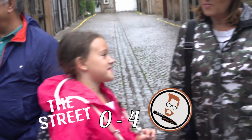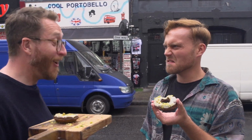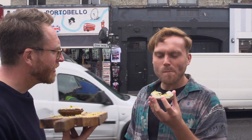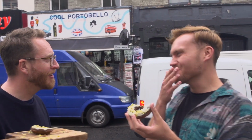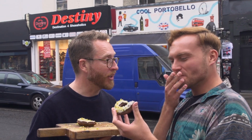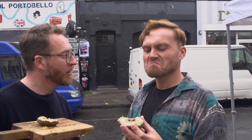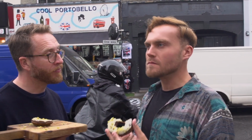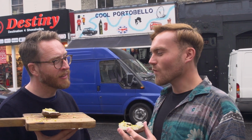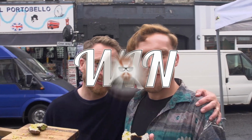£1.80 as well? So made with mashed potato. Mash? Yeah, honestly. Try it. What are you saying? Yeah, it's pretty good. And you wouldn't expect it to be made with mash, would you? No, why is it green? So that's got matcha green tea in it. Now, what would you pay for one? I've got like 160. 160, obviously.